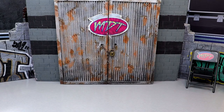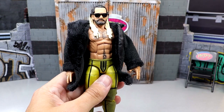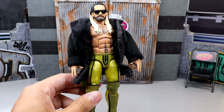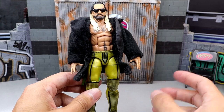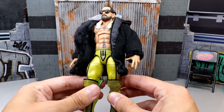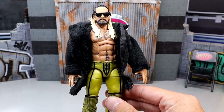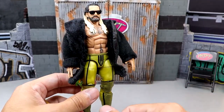Approaching the top five, we are at number 6, and I'm going with the Elite 109 Seth Rollins. I know a lot of people probably have Damian Priest over Rollins, but being a big Rollins guy, I really like this figure. I love putting on the Carmelo Hayes jacket and some sunglasses — I know he didn't come with it, but it just adds to it. These little Frankenstein efforts — taking a piece and adding it from a different figure — can upgrade a figure. I love the updated formula, and I love having a non-black attire Seth Rollins that I can pick up and pose around. I also like the head sculpt, and he came with the New World title. Just a really enjoyable Seth Rollins figure.